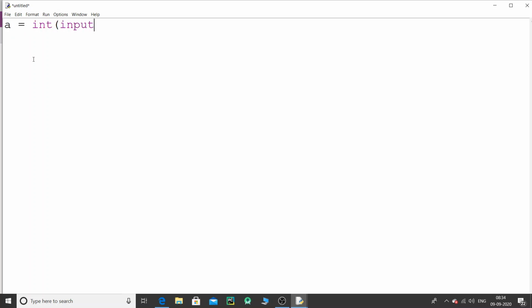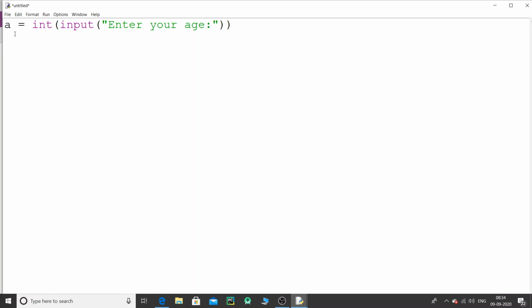I'm going to use int, because I want this as a number, an integer, and that is the reason I have used int with opening and closing brackets. Inside that I'm going to have the input function, and I'm going to display the message "enter your age".